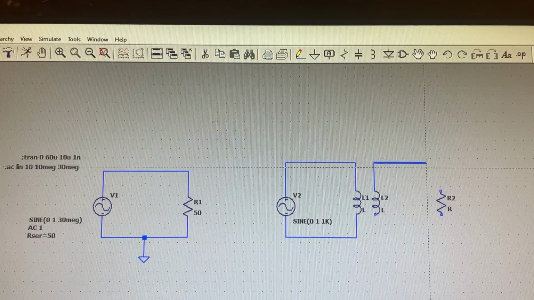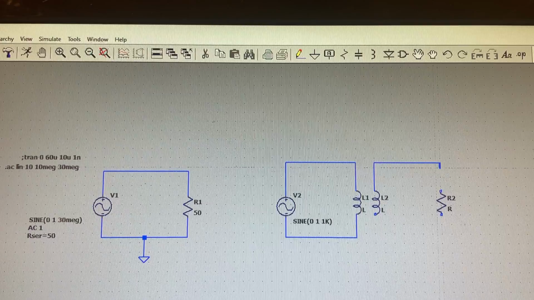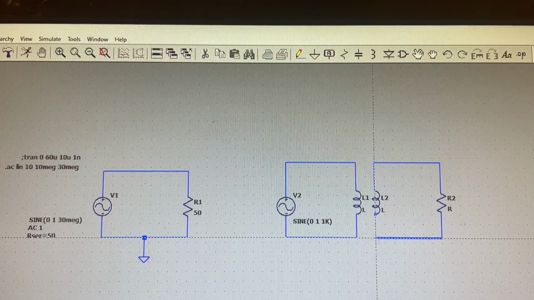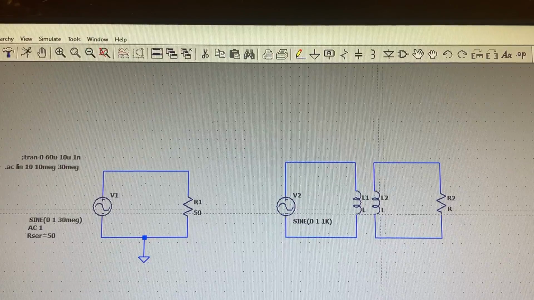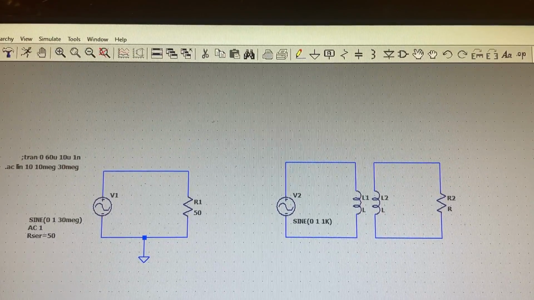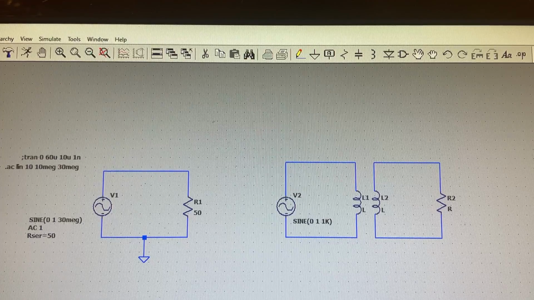We're going to wire the secondary side. So you can see this is very user-friendly. Okay, easy to place components on the workspace, easy to wire up your circuit, easy to enter component values.